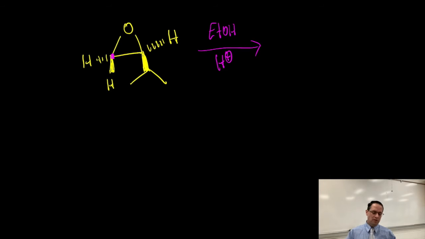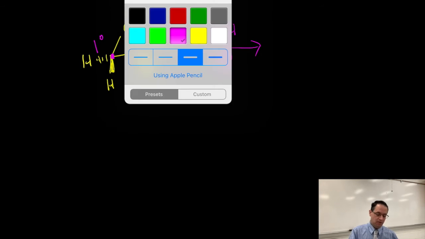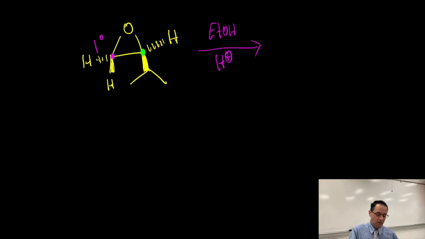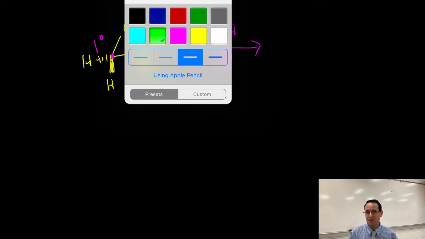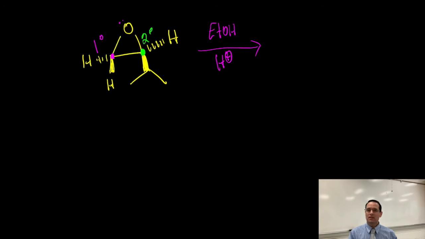So when we do this, we need to identify the substitution level of each of the carbons, and we count how many carbons are bonded to that carbon. So this carbon that I've dotted purple is bonded to 1 carbon, so we say it's primary. And this carbon on the right that I'm dotting green is going to be secondary because it's bonded to 2 additional carbon atoms. So we say it's secondary carbon. Now that's the more substituted carbon atom, okay?